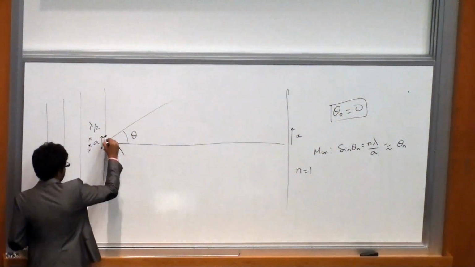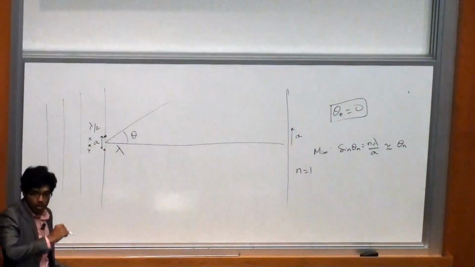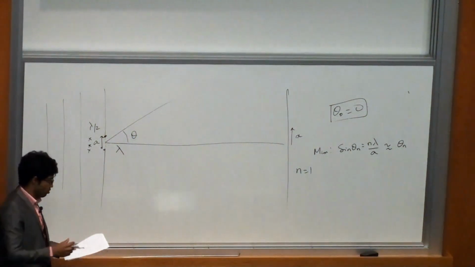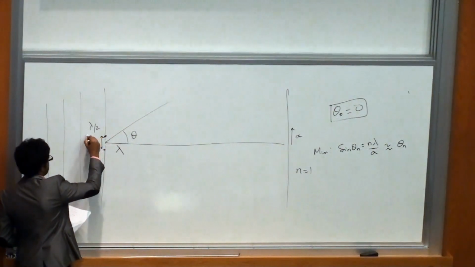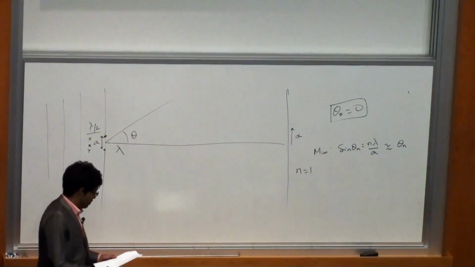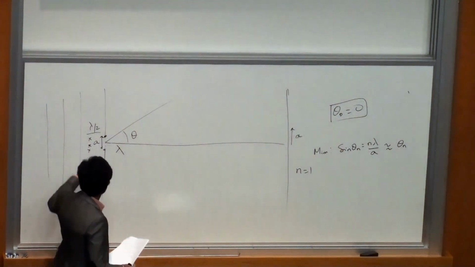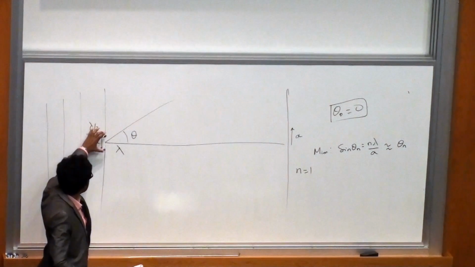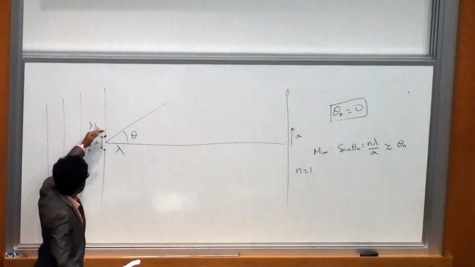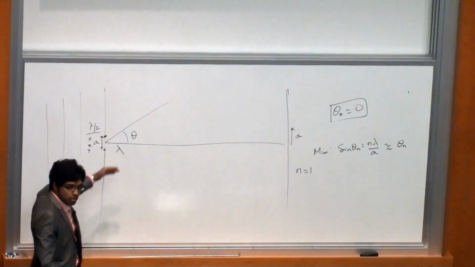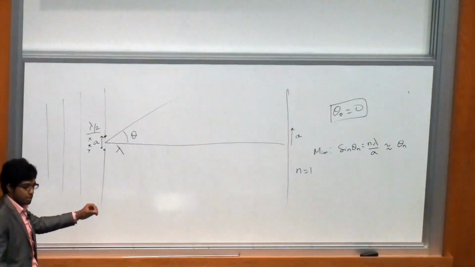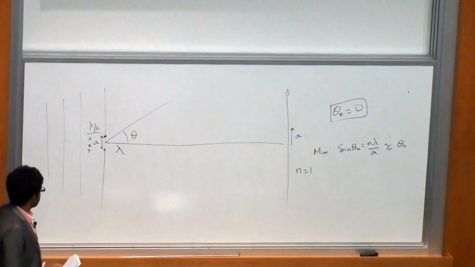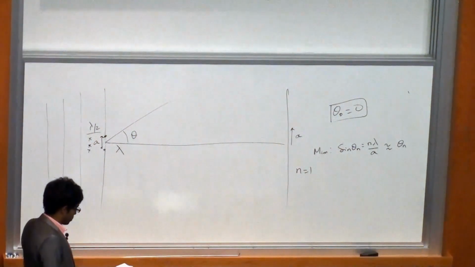And because, like I said, each individual point along there acts as a Huygens source, at different points I'll have different variations. So at some point, when the shift is lambda over 2, I'll have destructive interference, while when the shift is lambda, I'll have constructive interference. Basically, I have the width of A, and every point along that opening, every infinitesimal point or dA point, if you want to call it, counts as a Huygens source, and they interfere.